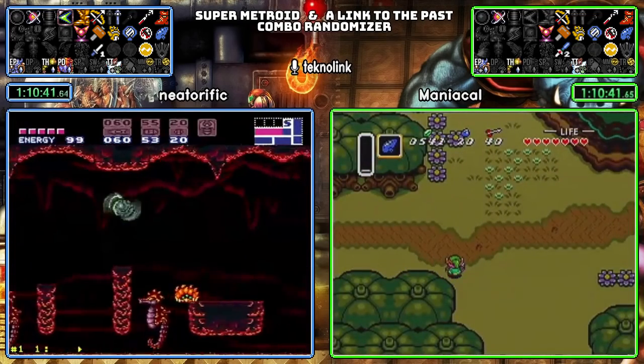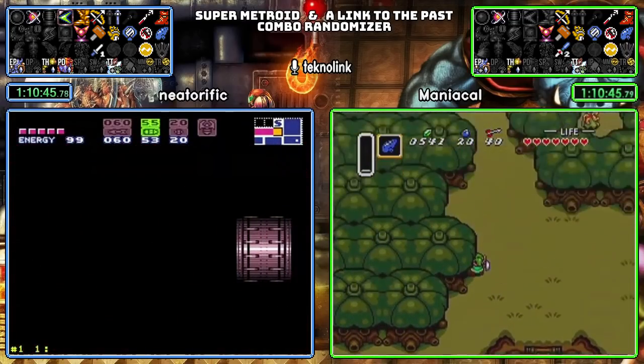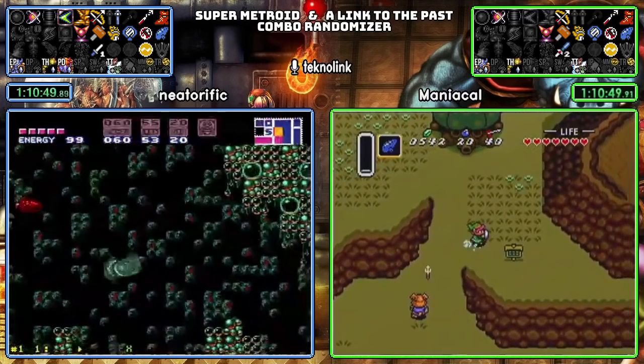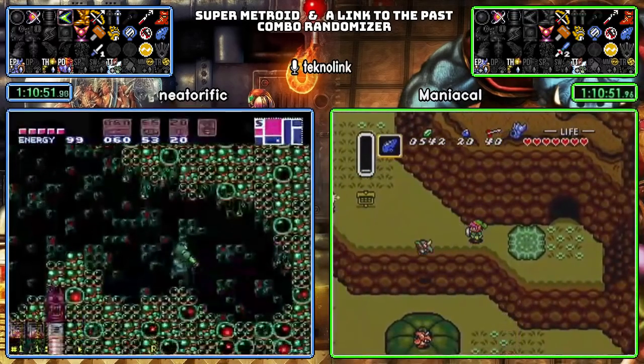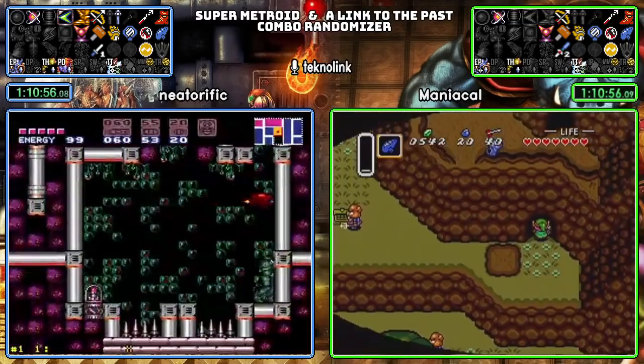Maniacal now, of course, heading over to Dark Hyrule. That's an interesting choice. Oh, okay, of course, yeah. He needs to pick up the flippers from the cave spots.